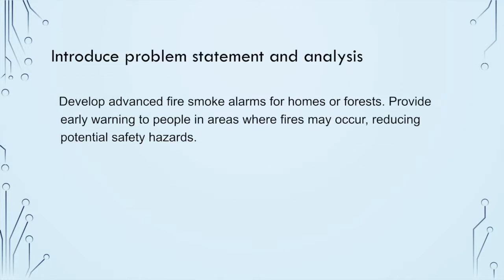And next, I will introduce the problem statement and analysis. Fire accidents at the workplace, schools, homes, and in the natural environment, such as in the forest, have been a current issue, posing a major threat among the population. Recently, the Amazon fire led to the large destruction of the natural environment, affecting one of the major natural resources that has been perceived as the major source of fresh air. Fire incidents in homes and industries have not only caused damage or loss of property but also death.